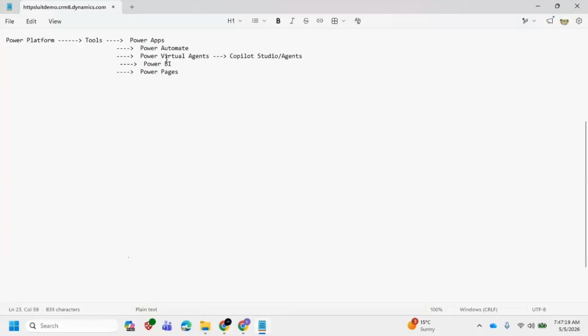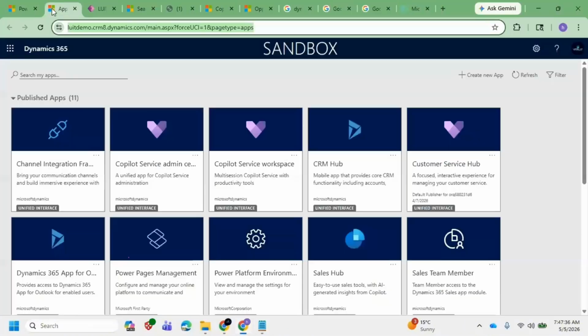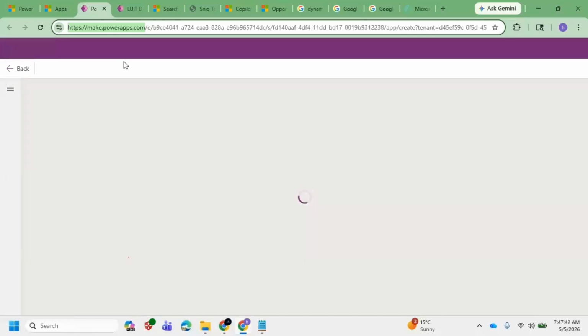Okay. So basically Power Apps is a tool that will be used to make any changes in the UI. Whenever you click on new app, it loads in make.powerapps.com, meaning you are creating a new application.